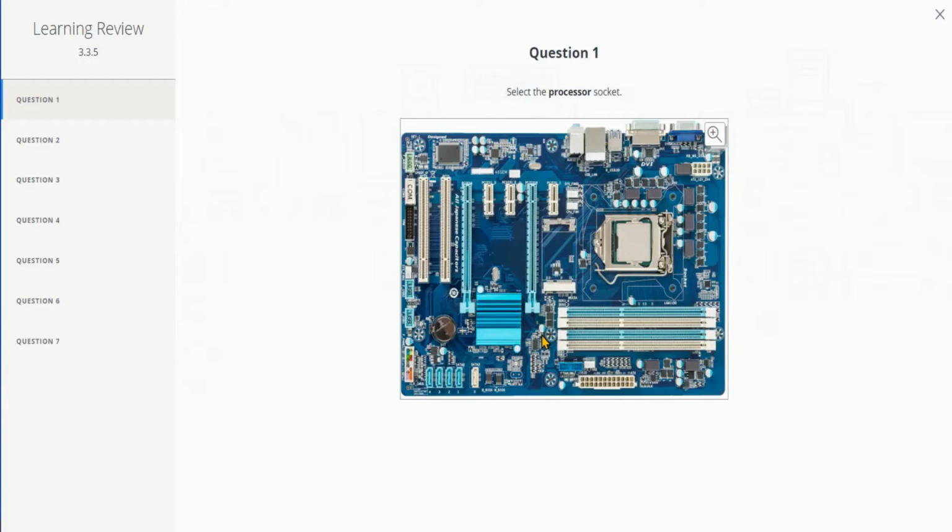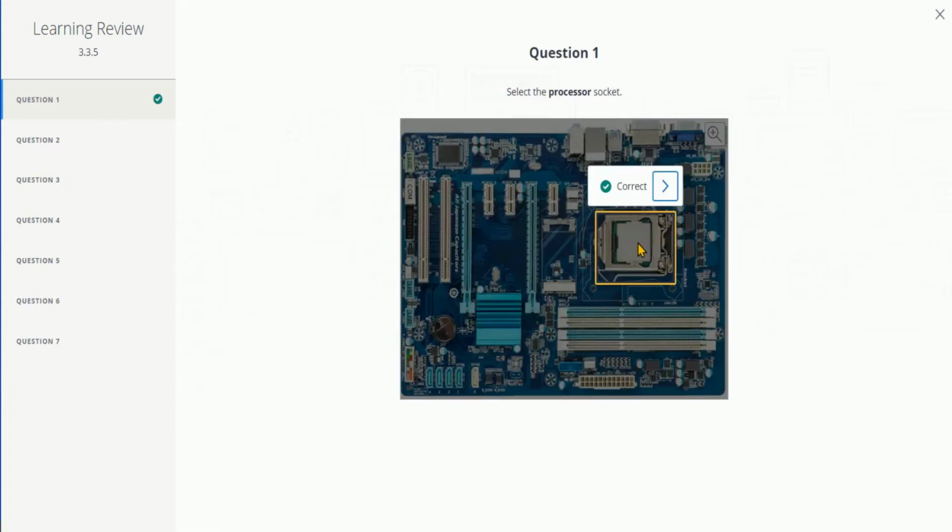And so again, it's on. You can imagine a touch screen, and the teacher goes, "Who wants to come over and touch where the processor is?" So a volunteer comes up, they go to the board and they click on where they think the motherboard part should go, right? And they get immediate response of correct, right? What I love about this is that option. Of course, you can assign this to students to do by themselves, but I really think that it can be used in so many ways with the videos.